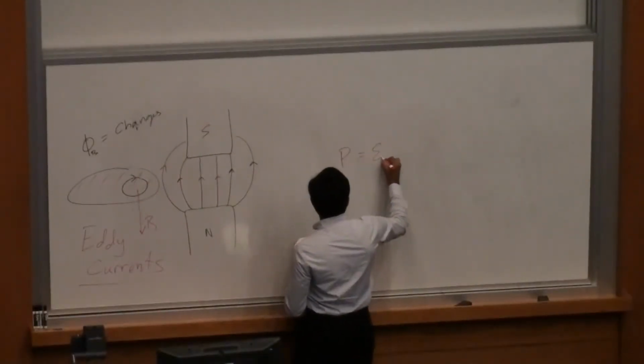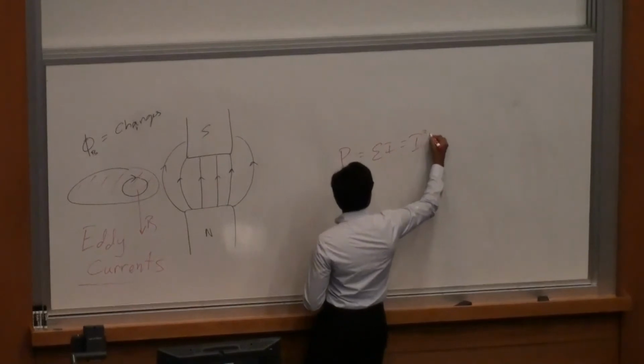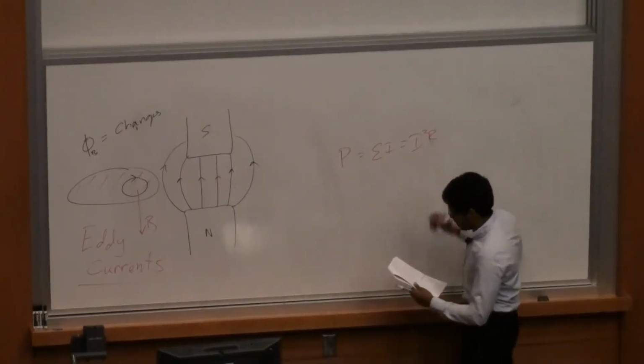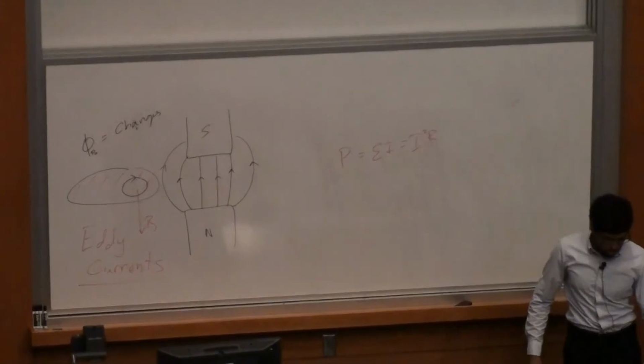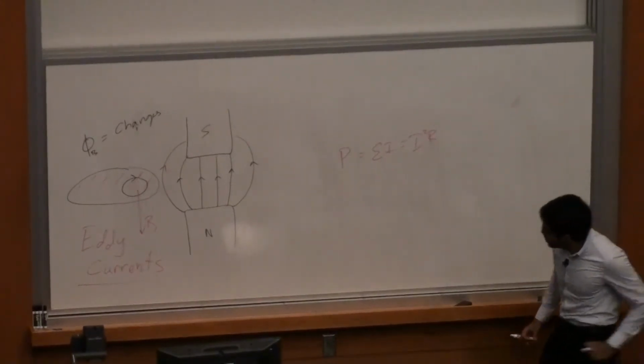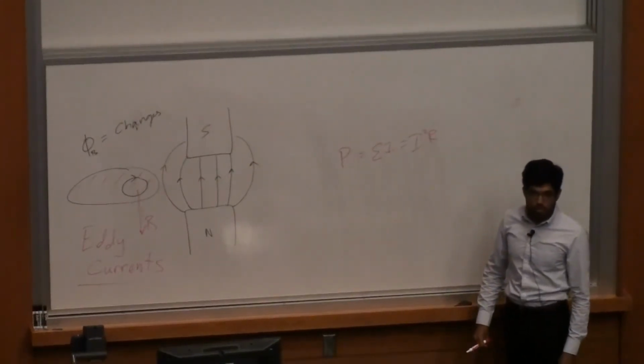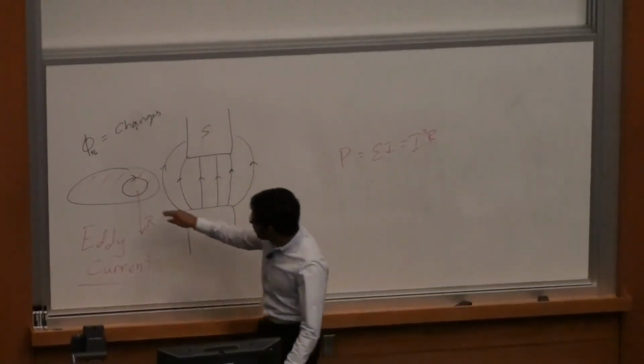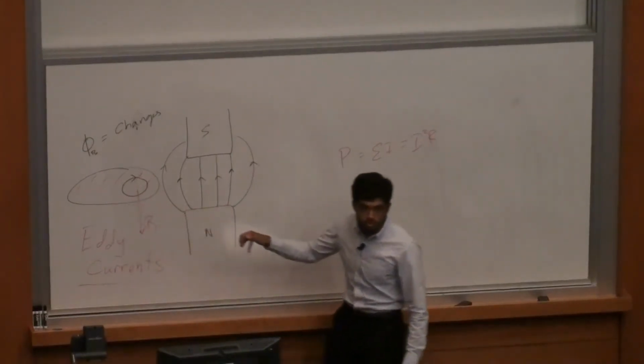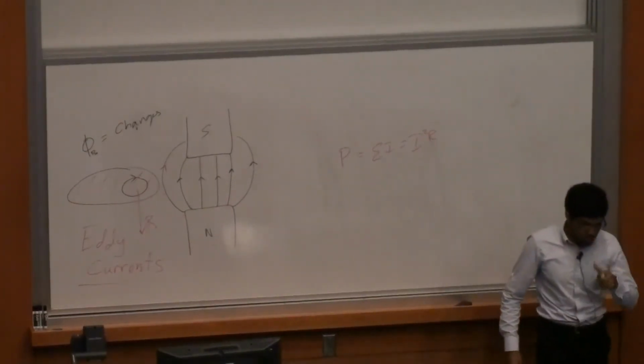Right? And eddy currents produce heat. You have current in these conducting wires or conducting disks, and they're going to produce heat. So let's look at the power again for this. Power is going to be E times I, so this is going to be I squared R. So it's going to produce some current, and the resistance will slow it down. So when the disk goes through here, it's going to slow down. Basically what it's doing is converting the kinetic energy into heat. And it's also called magnetic braking.